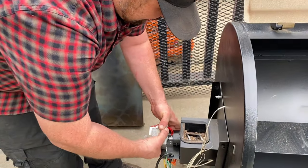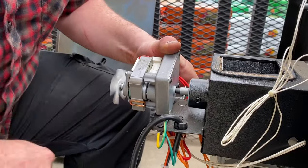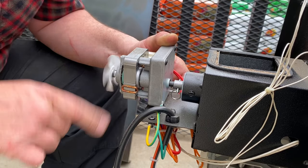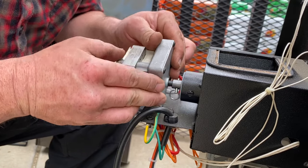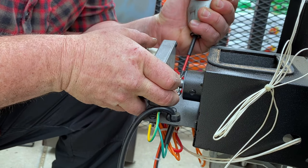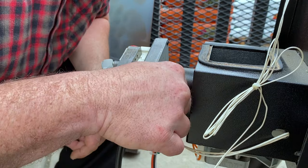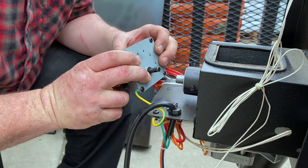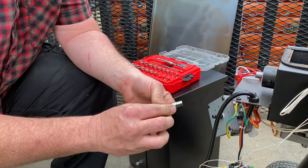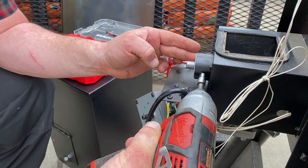At this point, you don't want to pry on that — if you pry on it, you can break the gears inside the transmission. You can spin the fan, which turns the motor to take pressure off where it was tweaked in there. Now that it's loose, this pin will fight you a little bit sometimes. I'll just pop that pin out, slide this off, get my quarter-inch, and spin that out. Place it somewhere safe.